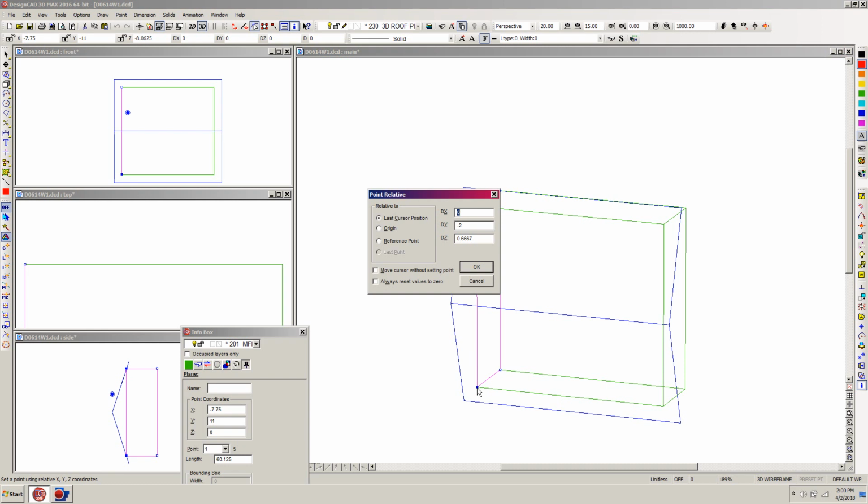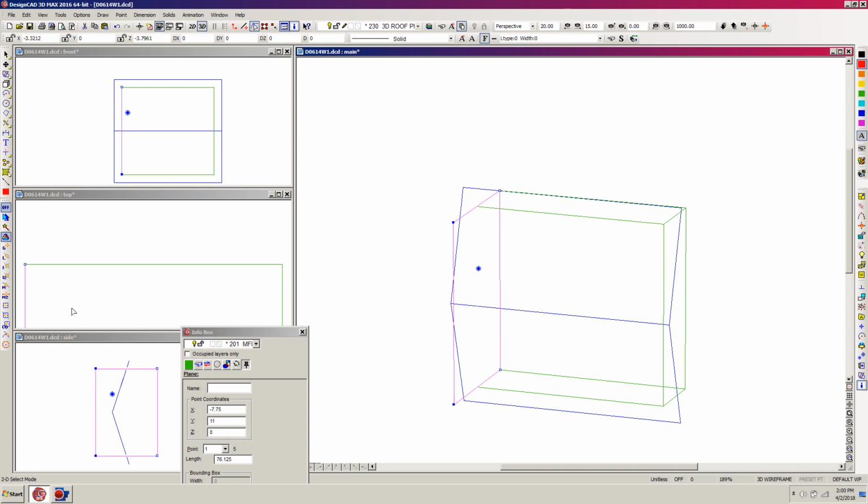And I want X to be 0. I want Y to be 0. And I want Z to be, let's just call it -8. That should get me high enough. -8, and hit enter because I want it to come toward me.